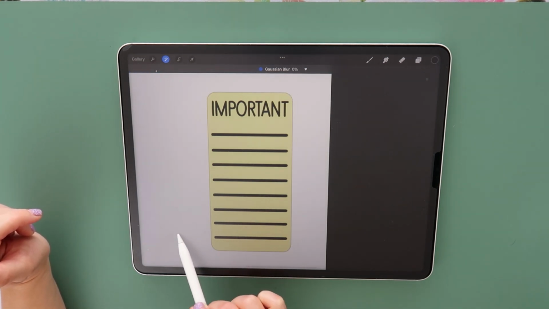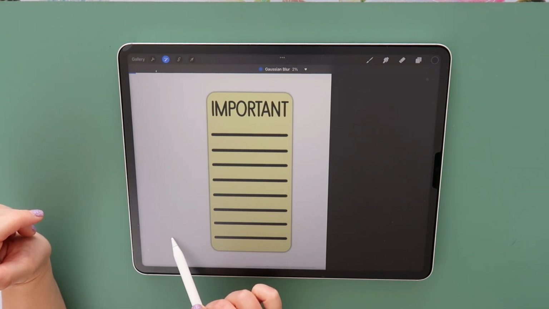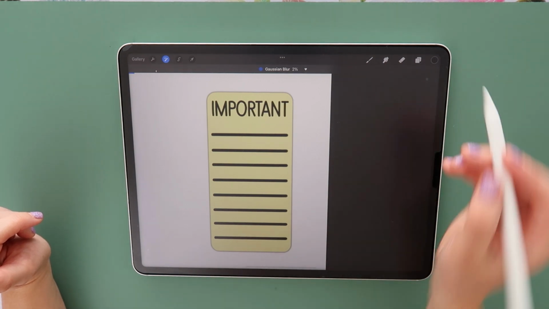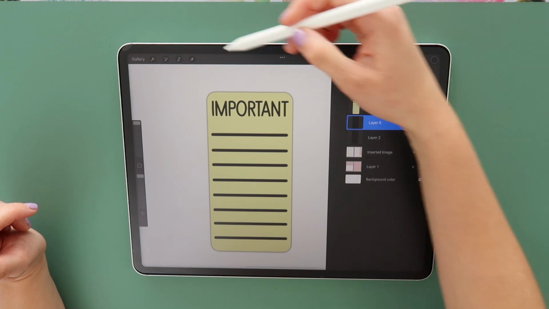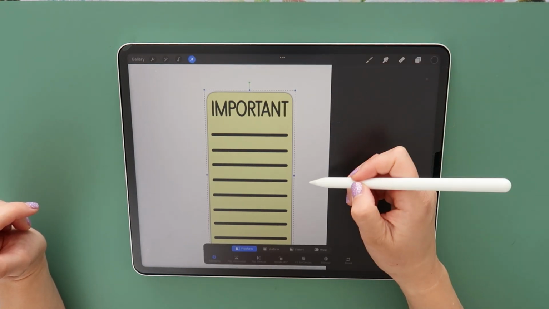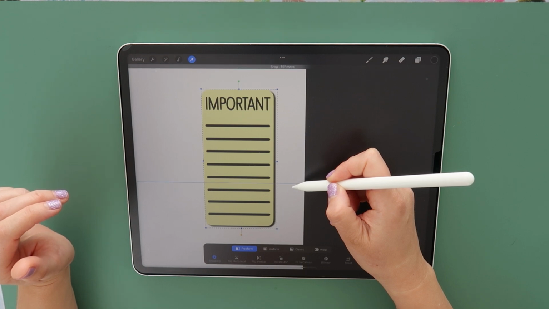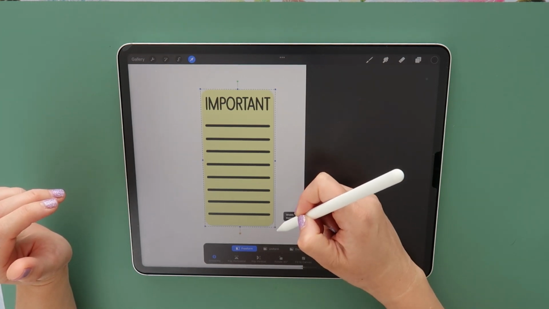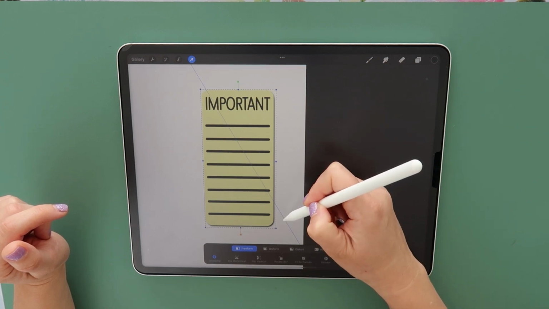I suggest you don't go too crazy here because the shadow can be really hard and big, so just a little bit, because after we create the shadow, what we do is we adjust this shadow layer. So make sure you have it selected and then go to your arrow, and you can move it a little bit to the side and down just so that the shadow is dropping like this. You could resize it if necessary, and just like that you have created a nice shadow for your widget.